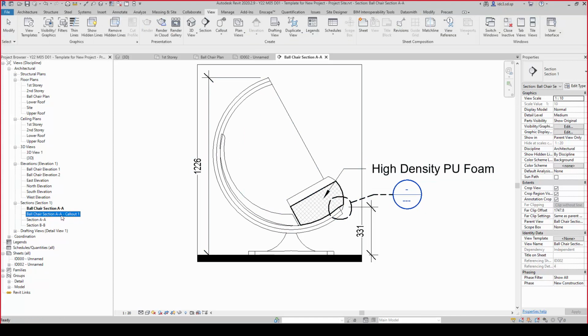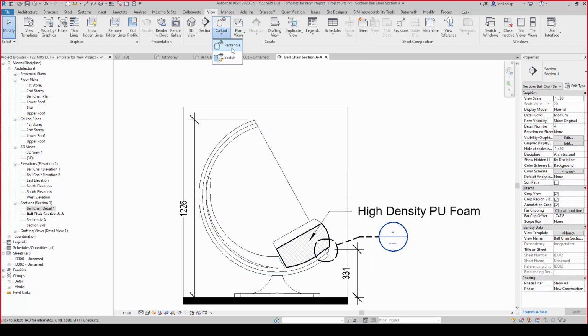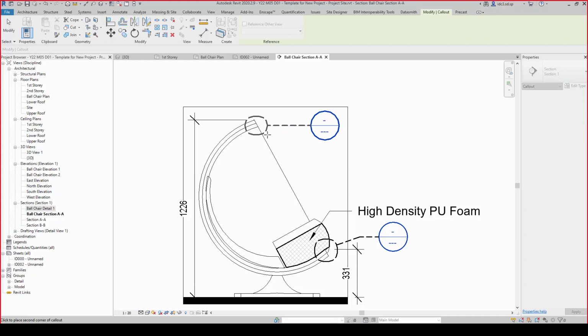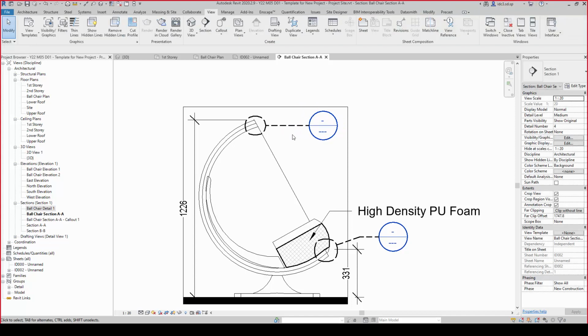So we don't want to call it a section AA call out. We're going to need to rename it as, let's say, detail. Okay, we'll keep the word ball chair detail, let's say 1, for example. Okay, or you can call it detail A or B and so on. And then we will do the same for this one as well, again here, like that.